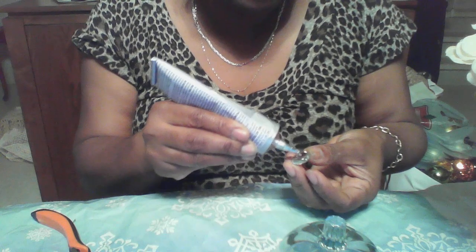I think we should bling out this, just the top. I think I'm getting bling crazy. Put that little bling one at the top.